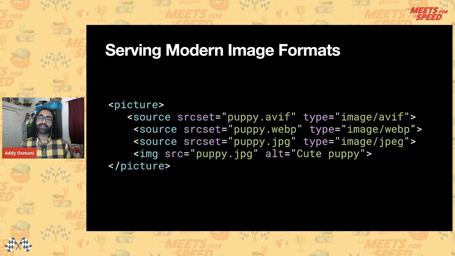And you can reference lots of different formats here. In this example, the browser is going to begin parsing the sources, and it will stop once it's found the first supported match. If no match is found in your sources list, the browser is just going to load the specified image as a fallback. And so this is a really nice way of either progressively enhancing your image loading experience or providing a graceful degradation back to a JPEG. But this approach has a lot of flexibility to it.